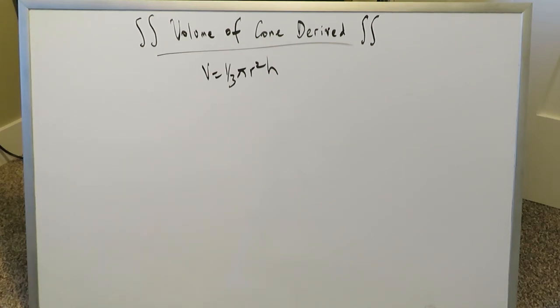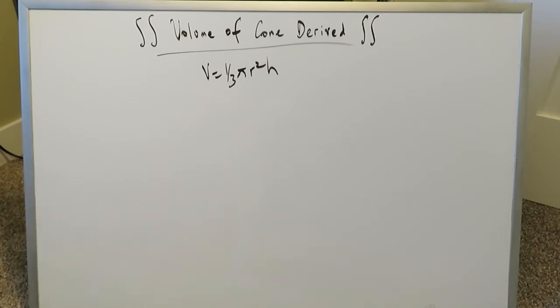I am Mr. Ish and I'm presenting here a derivation video on the volume of cones. We know the volume is 1/3 pi r squared h. Very recently I pushed out a video where I showed how the volume of a sphere can be derived, all of this using integral calculus.